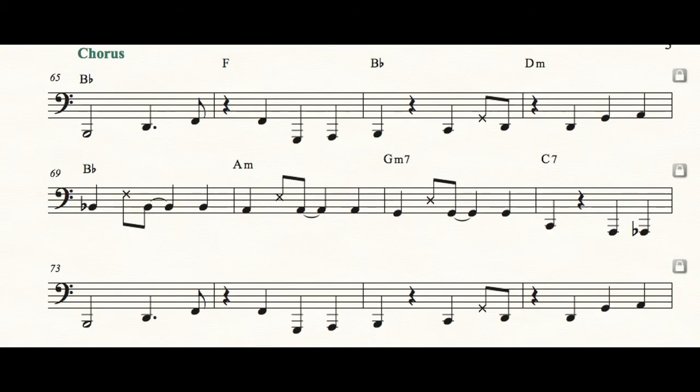On the chorus I'm more functional, just supporting the harmony, playing root notes — just less present. The bass line of the chorus is not something you can remember or sing, in opposition to the verse. I had to mention also that the bass line of the verse is very similar to the one from Rachel's version of Hallelujah — I just love her.